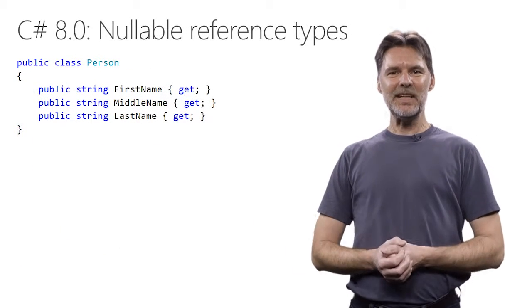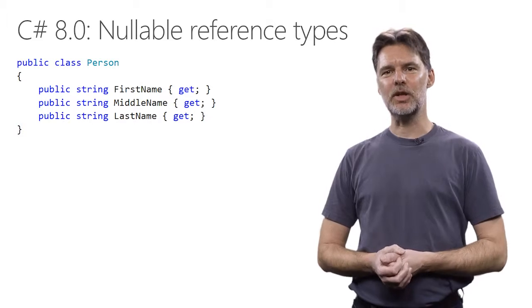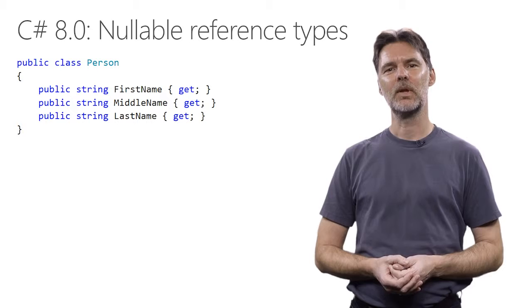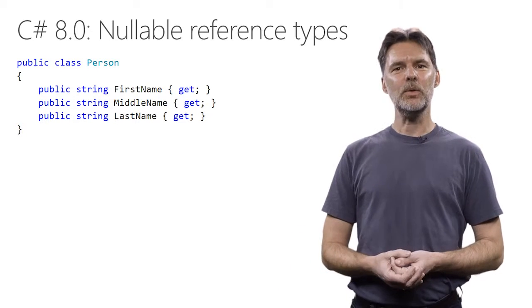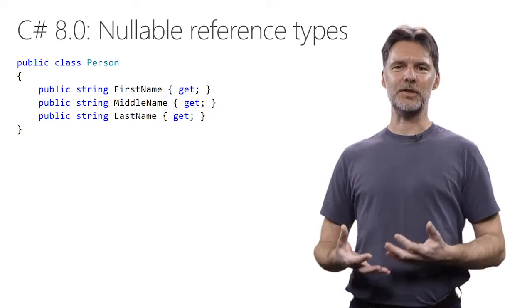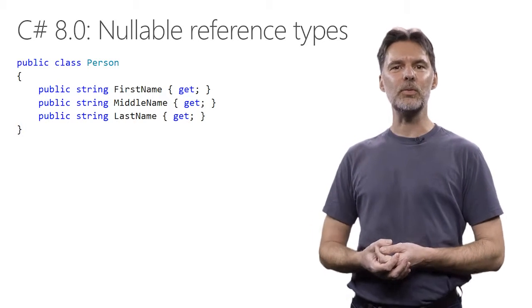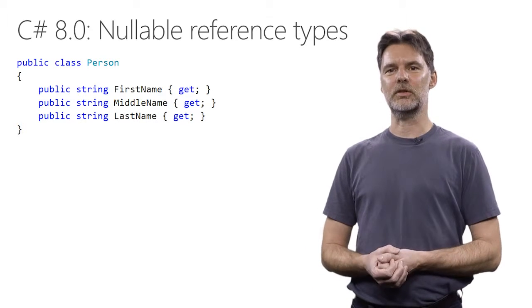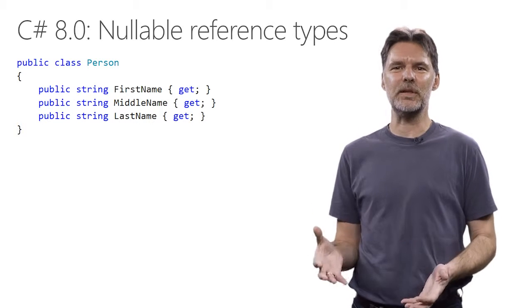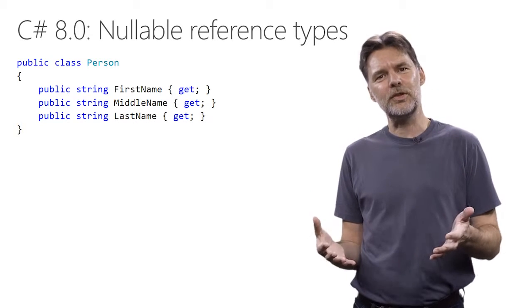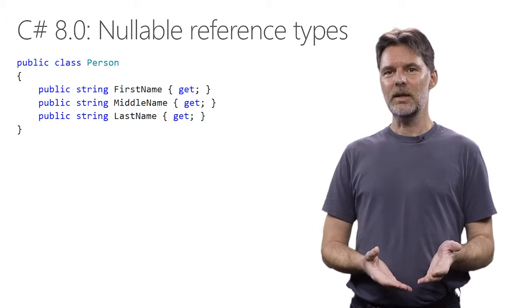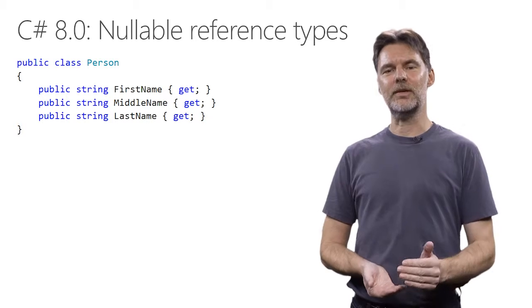Now, finally, let's take a peek at a feature we plan to include in C# 8.0, the next major release of C#, which is a little further out. We've published a prototype of this feature, and we would love for you to try it and give us some feedback. The feature is one we call nullable reference types, and it's intended to help you avoid null reference exceptions and null argument exceptions. Who wouldn't want that? The core insight is that C# currently lacks the ability to express your intent when it comes to reference types. Are they supposed to be null here, or are they not? So, for starters, let's add the capability to express that intent.